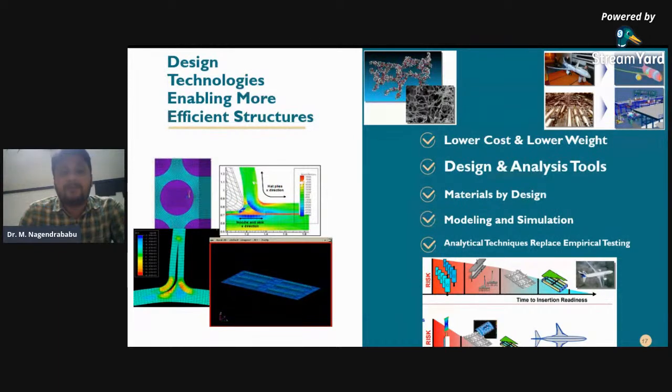So develop innovative structural concepts which will be lighter, easier to build and maintain, and cost less to fabricate and support. Something like fewer parts, fewer fasteners, less assembly, and lower cost is always the task that can be discussed. And even the design and analysis tools: develop the necessary analysis capabilities needed to support the advanced concepts and integrate those into common design tools and processes. Something where we can see faster designs, more iterations, or something of similar concepts.